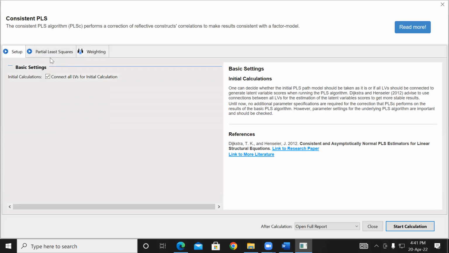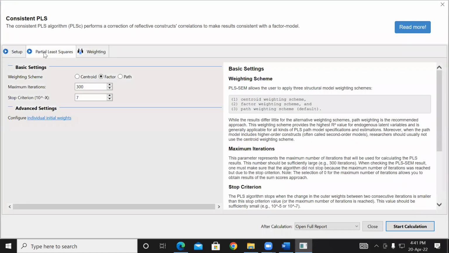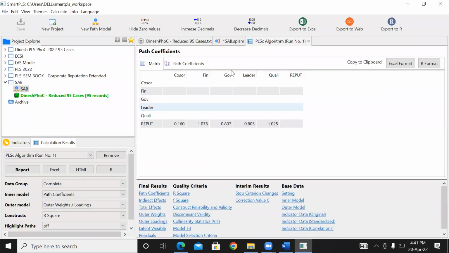Now the same process. I go to partial least squares and I select factor again, not the path. Path you have to select when you run the final model to test the hypothesis. We call that the inner model. Still, I am developing the particular construct here, right? Only one part, not the full model here. That's why I go to factor. We are doing simply a factor analysis here. You have heard about factor analysis. I go to start calculation. First, you can go to the model, reports are generated.